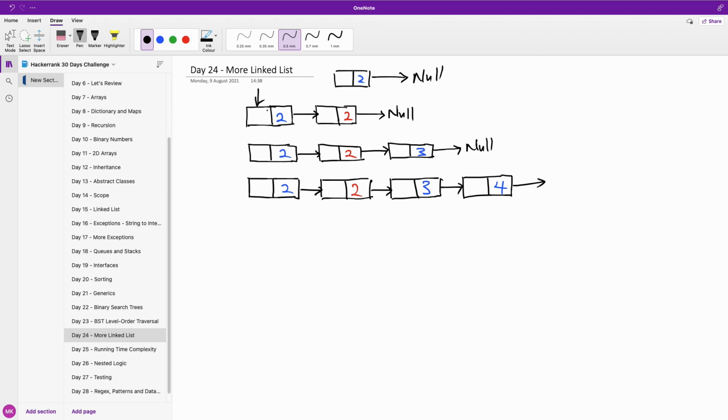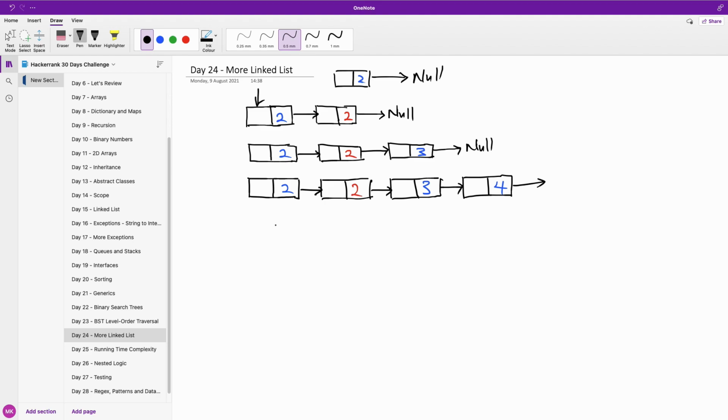Again, if head is null, we return. Then if it's not null, we are going to check to make sure that there is a next before we iterate. So the only criteria that we have to iterate this linked list is that there must be a next. If there is no next, then we don't iterate. Again, if there is no head node, then we immediately return.